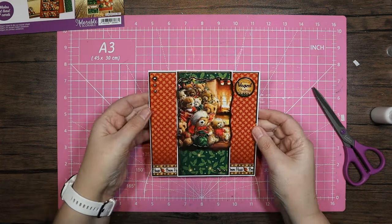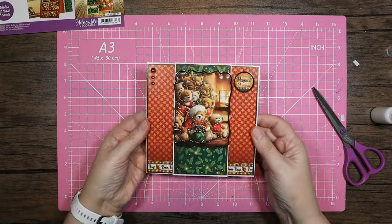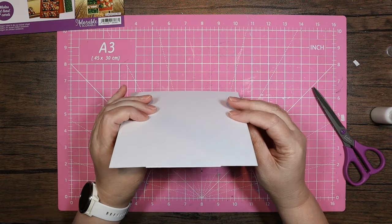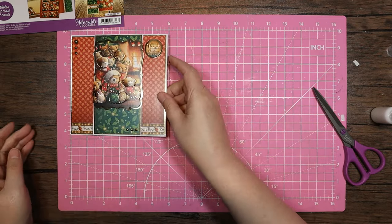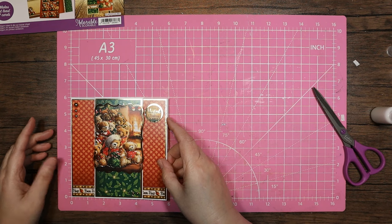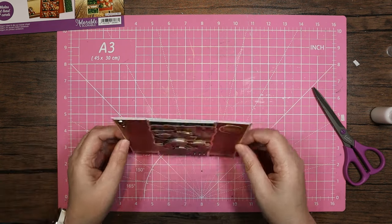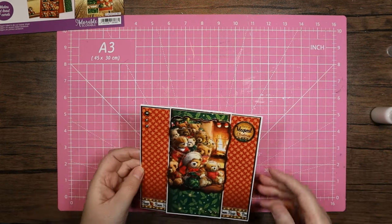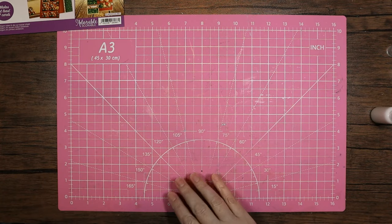Okay, so that is card number one finished. It's quite a decent card, it's quite a lot of dimension on it. Probably wouldn't go in a normal envelope, I would say. Probably is going to need a 6x6 with maybe a half an inch depth envelope box, as the crafters call them. Let's put that to the side and let's do card number two.